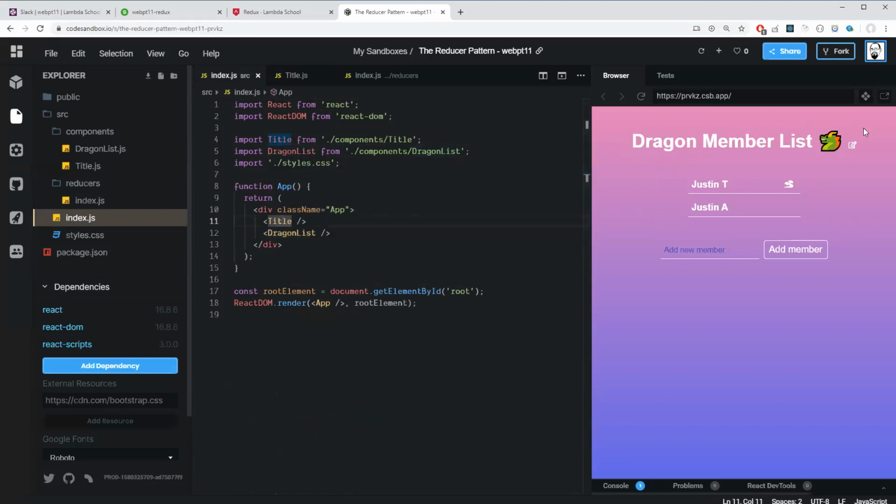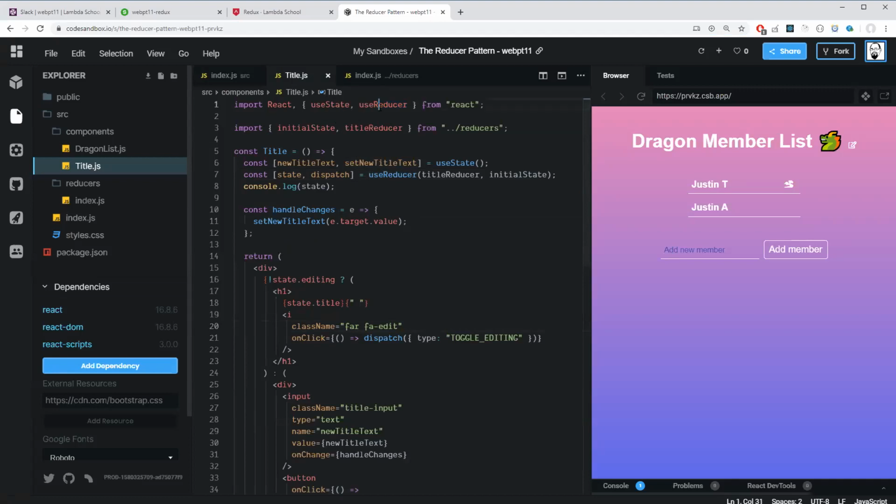The title is this part up here at the very top of the page. That is the title of our list here. This is similar to what we built with use reducer. In fact, if you go and look at the title, you'll see that we are pulling in use reducer from React, and we are doing use reducer just like we built last time.